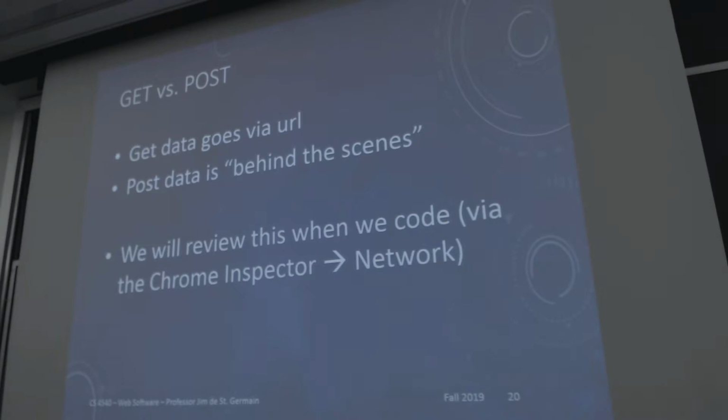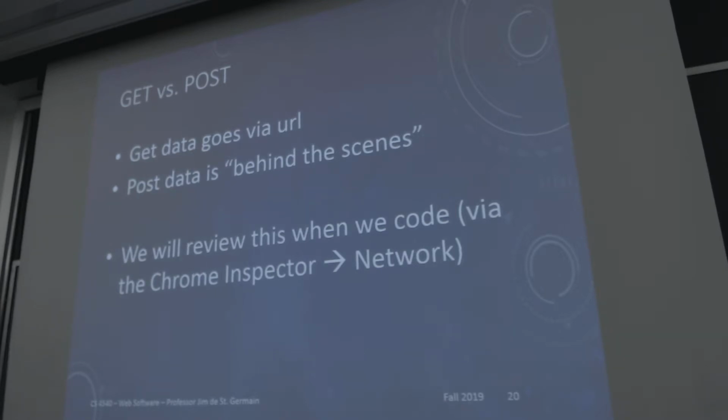Now, it's sort of interesting. When I send a request to the server with a get, all of that information is encoded in the URL. So you say, go to gym.com/A=apple, B=banana, and you put all that information right there in the URL. And that means that anybody who's looking at your URLs can see whatever information you posted, which may or may not be problematic. Sorry, all the information you getted. Isn't that weird, because I say getted? Because you have to send information with a get request. When you request stuff with your get, you have to send information. And we'll see that in a little bit. Post hides that data in the body of the application.